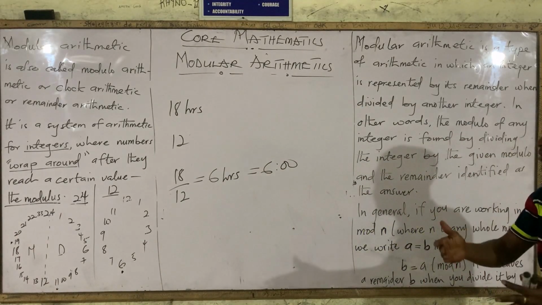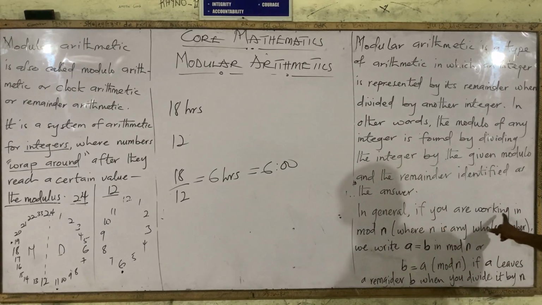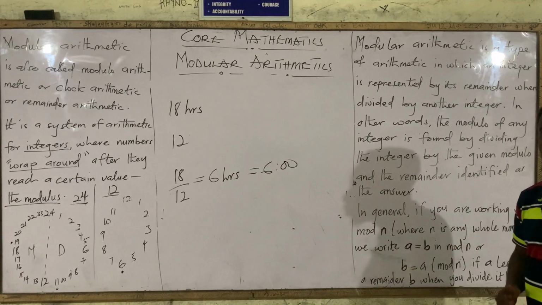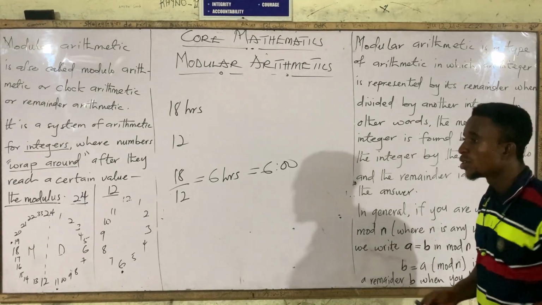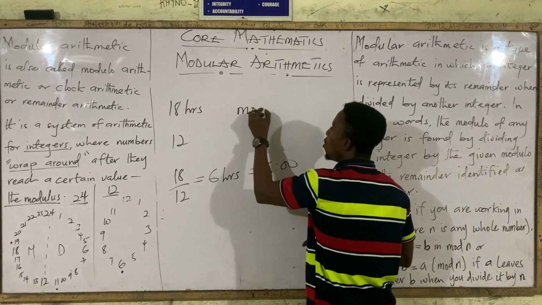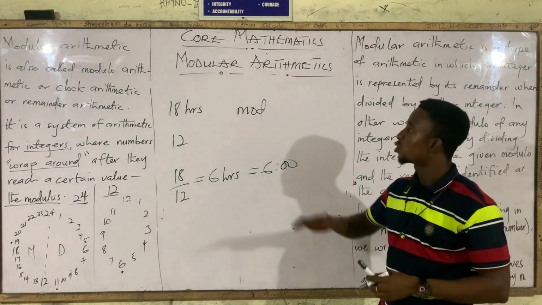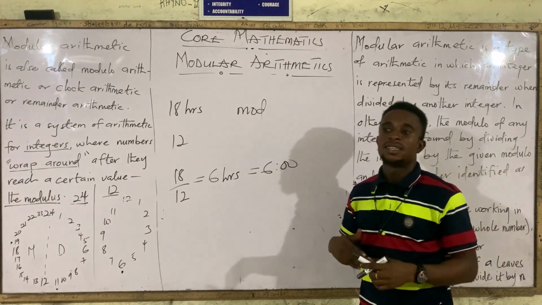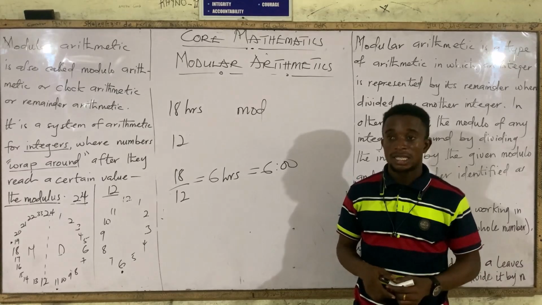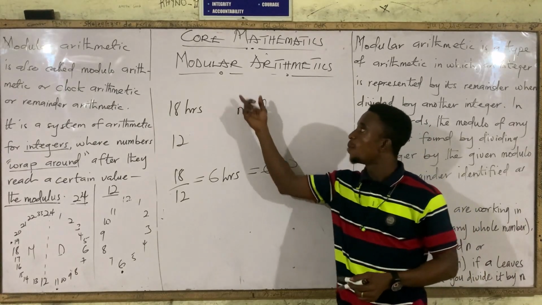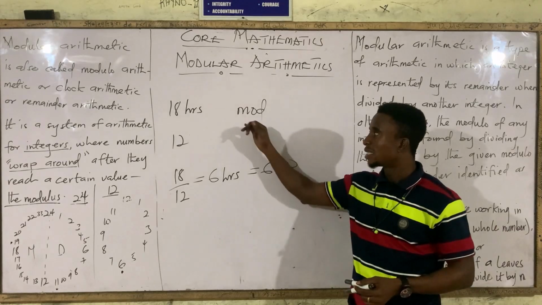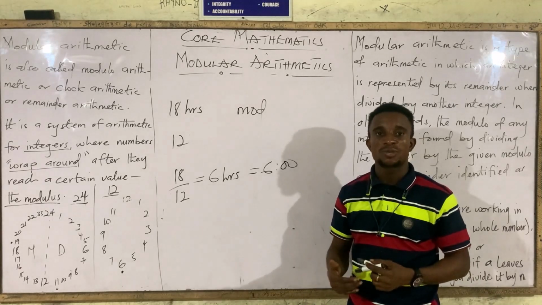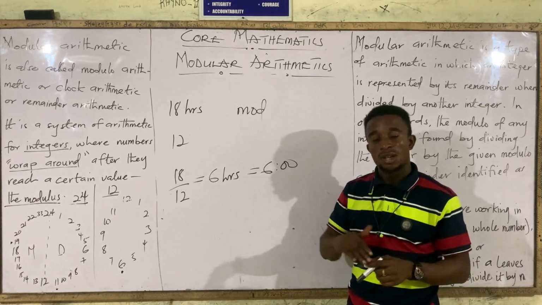So we can now say that in general, if you are working in mode n, where n is any whole number, before that, let's see something. I said mode n. Mode is the short form of the modulo. Always saying modulo, modular, you see, sometimes there could be a slip of tongue. Are we getting that? So this is the short form of the modulo. And we said the modulo is also the limiting number before it wraps up. Are we getting that? Where it gets to before it wraps up.